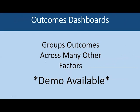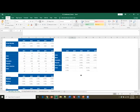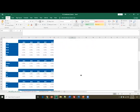So I just want to demonstrate, as part of this project, I built dashboards, and I'm not going to spend much time on them, but I wanted to, because all this information became available all at once, and the ability to group data across all the patient characteristics is potentially very powerful. I built it out into dashboards so that we could quickly and easily see opportunities for improvement across all major patient characteristics. I'm just going to scroll through, and you can see all of the different characteristics that are available for a snapshot analysis in a dashboard format.